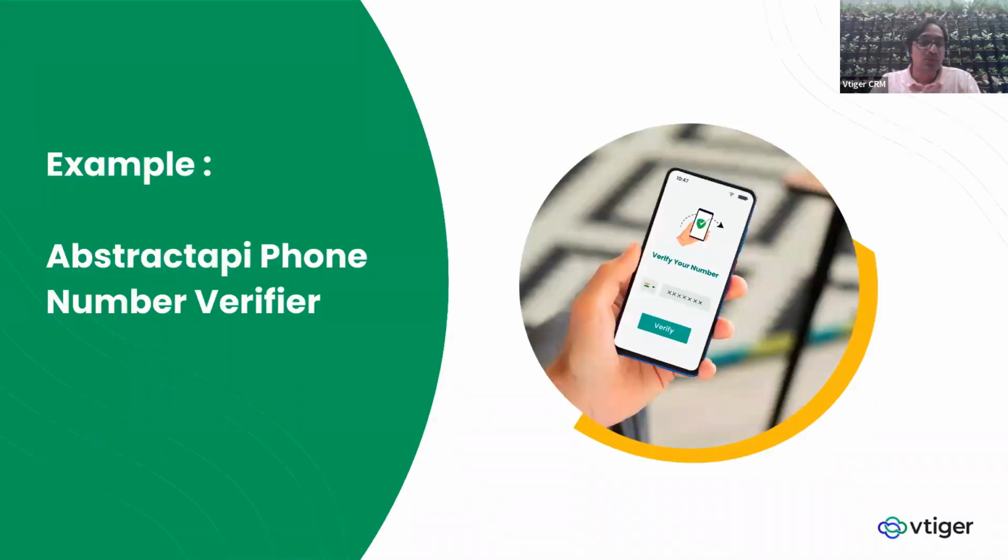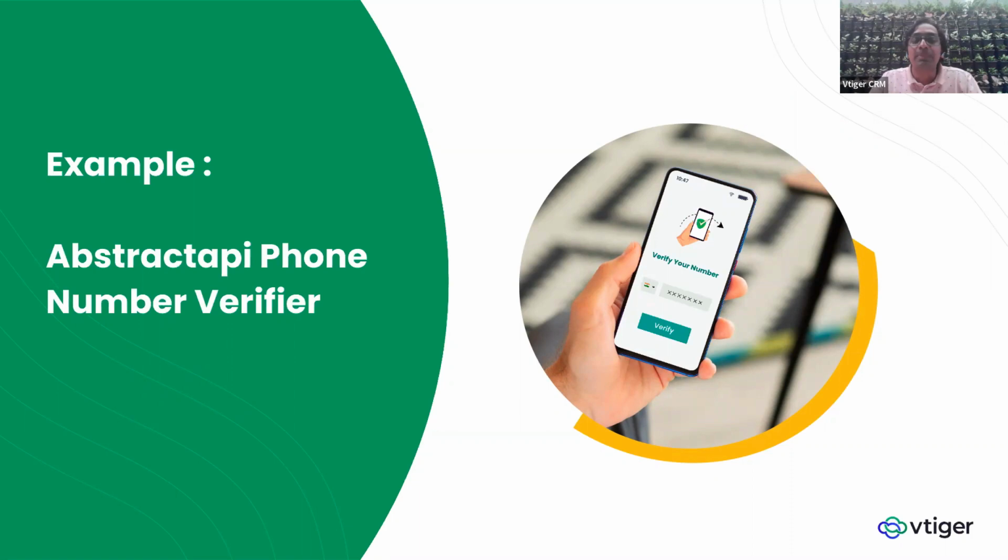Now coming back to an example. Let me showcase it by explaining an example. Here we're picking up one extension. We've built a small extension which will do phone number verification. You have your sales teams, and you don't want them to waste their time following up customers who have not given correct phone numbers. So you'd build a small extension, phone number verification, to verify those phone numbers and avoid spending time calling them.